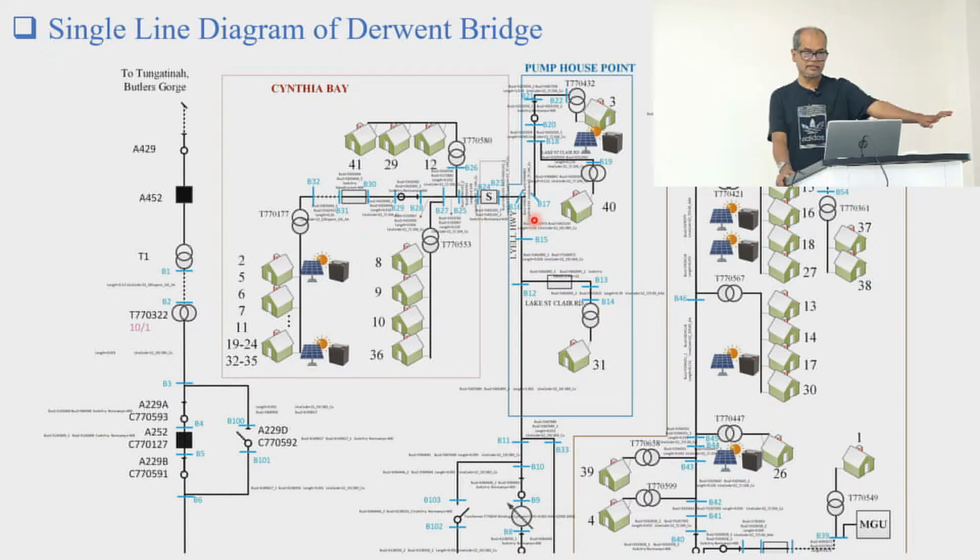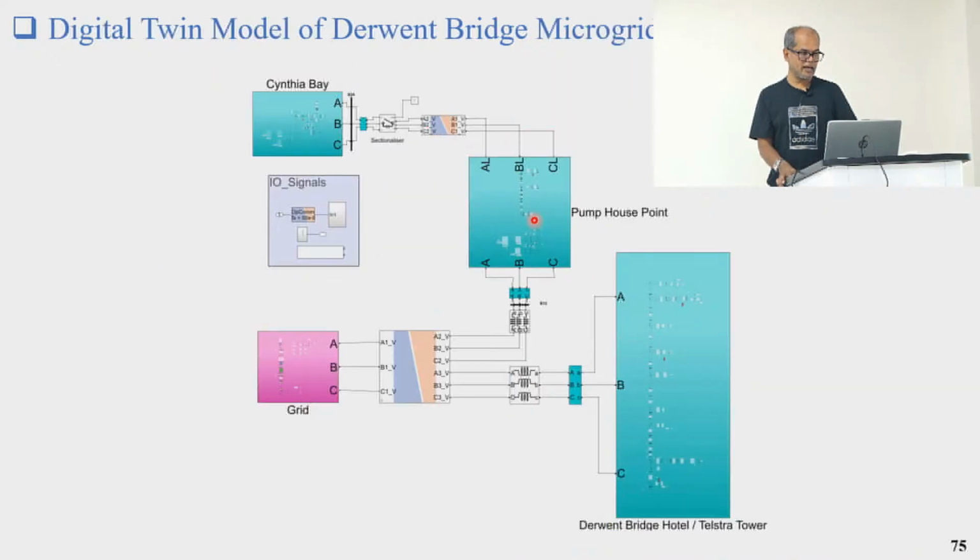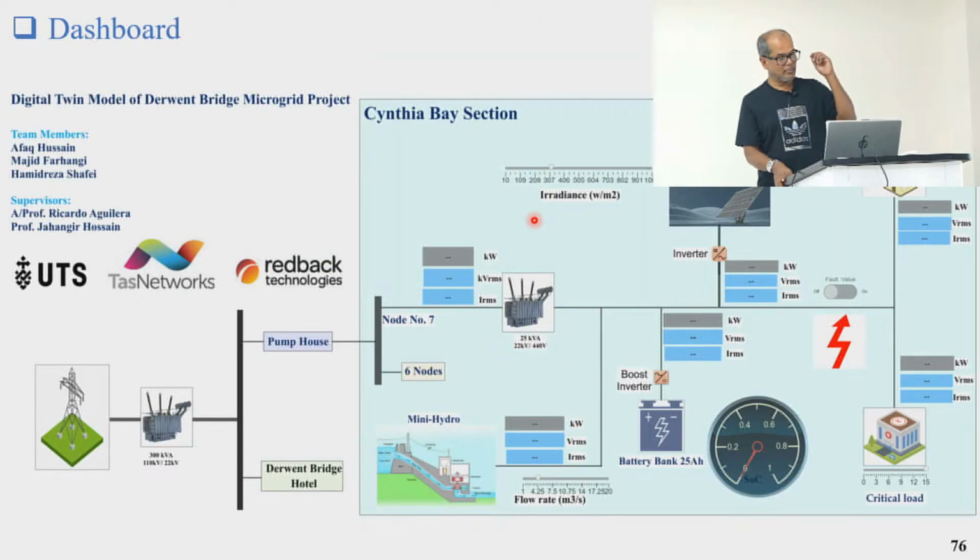So here the good thing is that any study can happen. This is the system that we designed for that particular community. Here we found that only solar, battery and mini hydro were the most cost effective option, but later, as they wanted hydrogen, we also included hydrogen in the design. And then using MATLAB and OpenRT, we developed the design and implemented it in the lab, and these are all the studies that we mentioned.